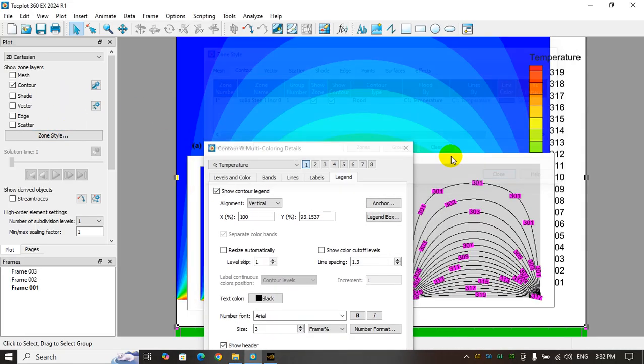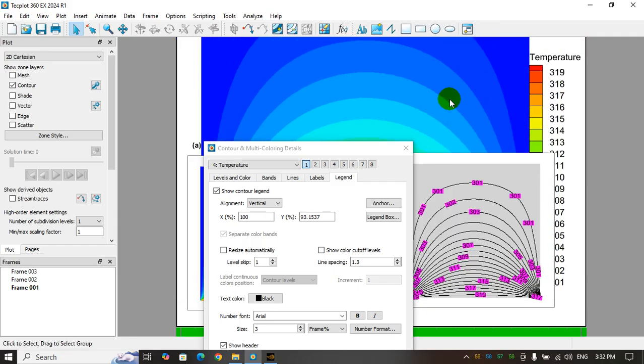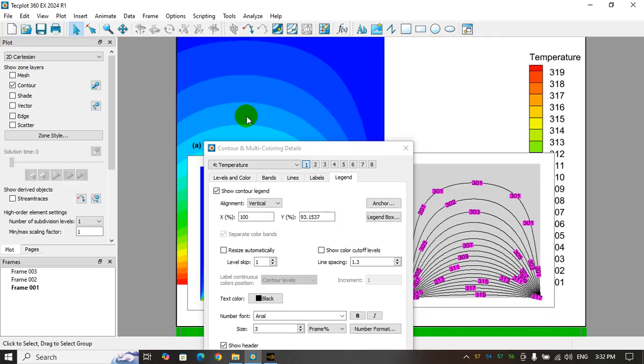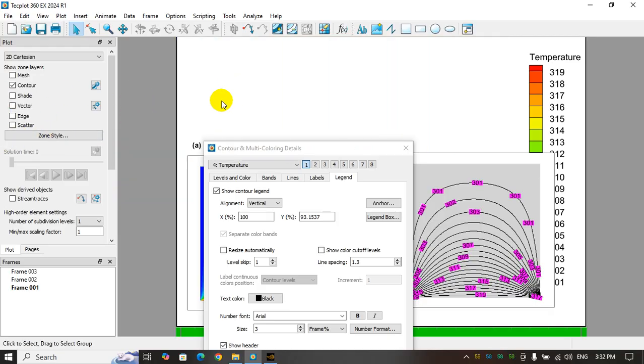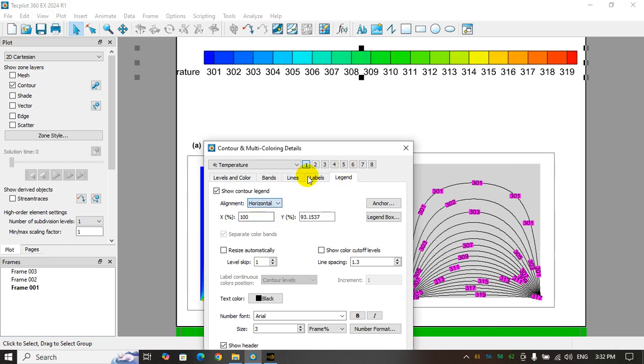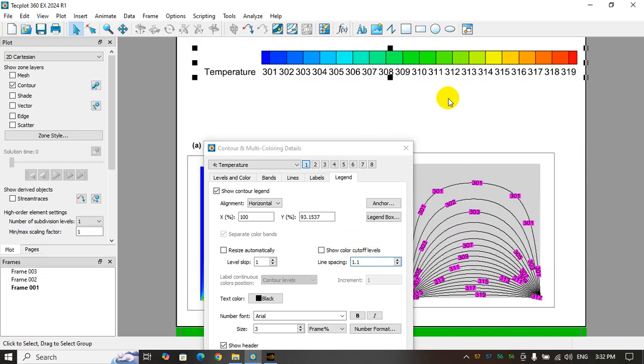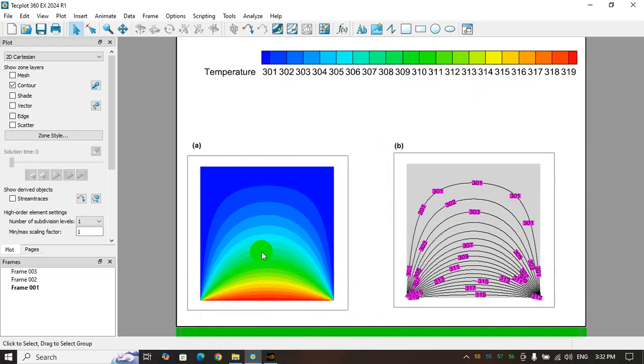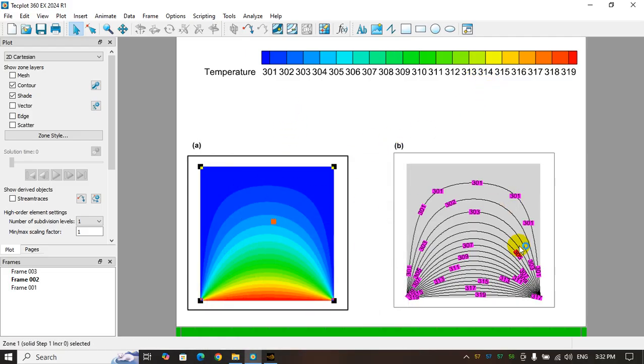Okay, let me show you. It needs to be active, so I can move it somewhere that it does not appear within the frame. I can select horizontal. I can reduce the line thickness, like 1.1 here, and then you can have 4 contours here with one label on top of it. So this is how you can have many contours like temperature, pressure, velocity. It depends on your problem, and then export it.